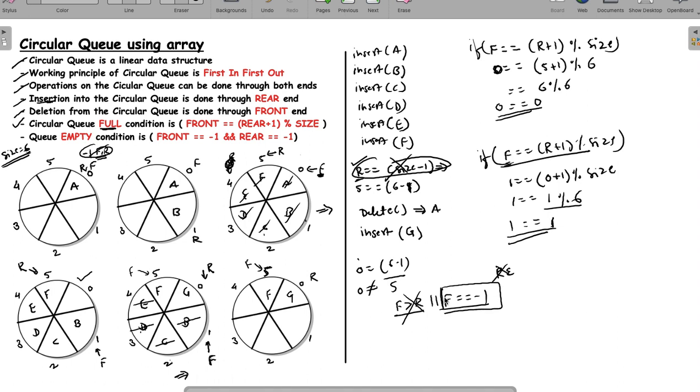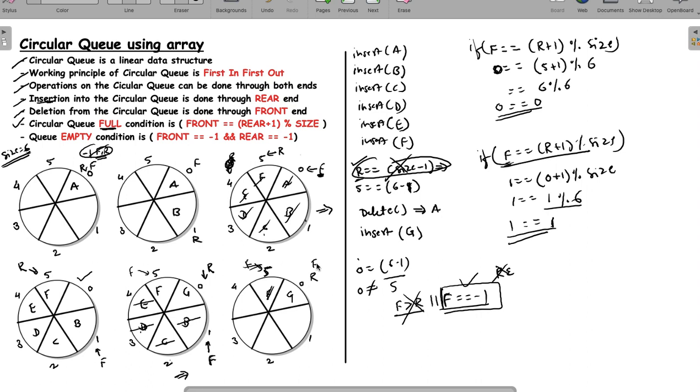And how do you reset these values? Because front and rear are changing, you have to reset them to -1. So the condition is whenever you are deleting the last element. Suppose in this example you are deleting the F, front will be shifted to the next location, that is 0. Now the front and rear will be at the same location.